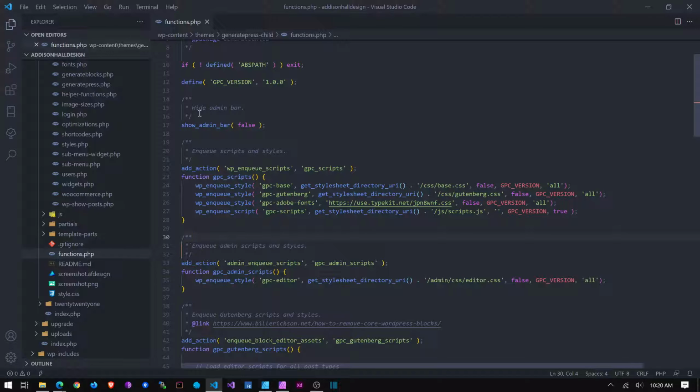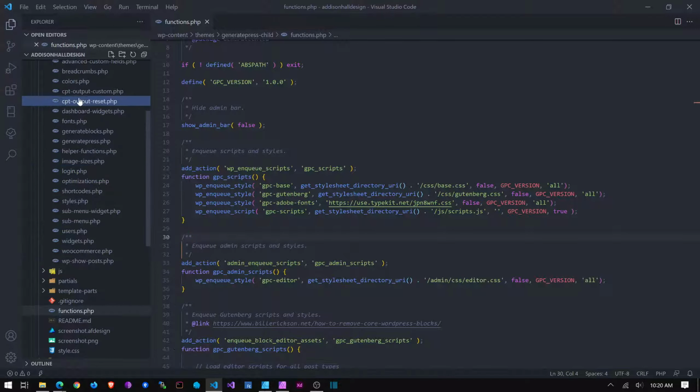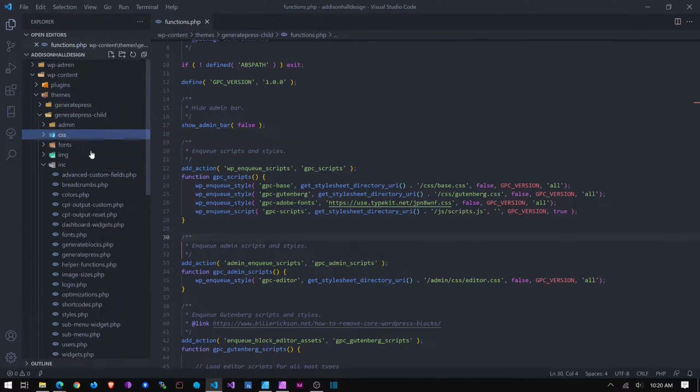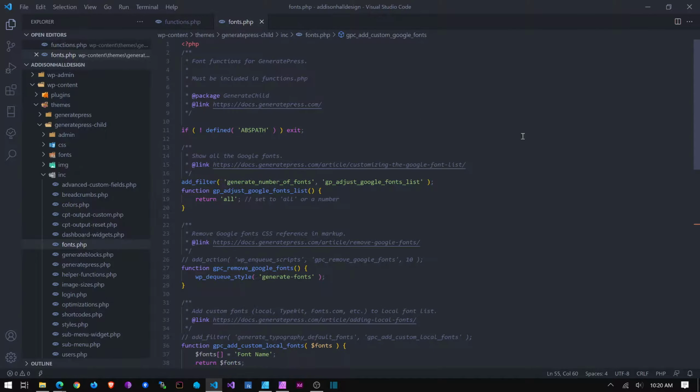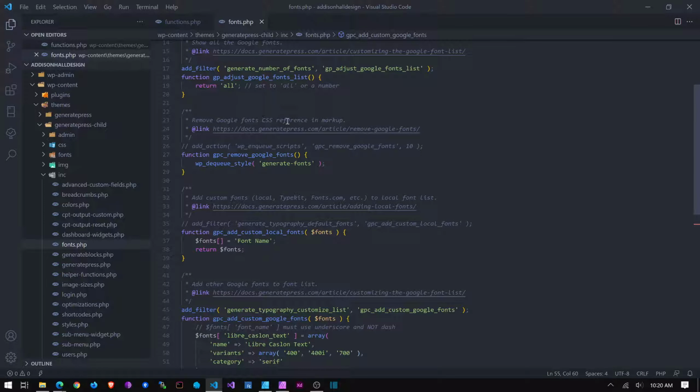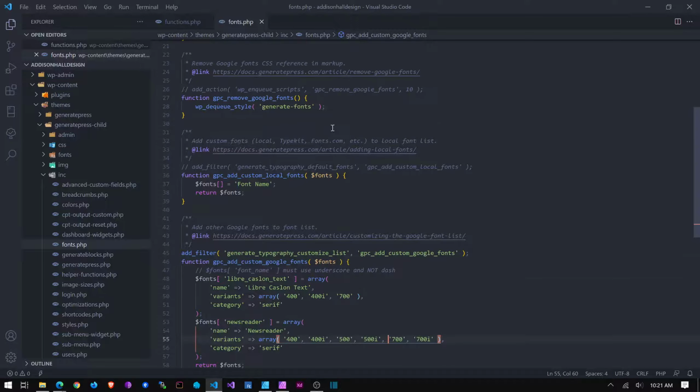So now I need to include the fonts. That is done in my inc folder, in fonts. There's another video where I go through what all this stuff is. Show all the Google fonts. Yep. Remove Google font CSS reference. Nope, don't care for that. Actually, I may do that because I'm not going to be using any Google fonts.